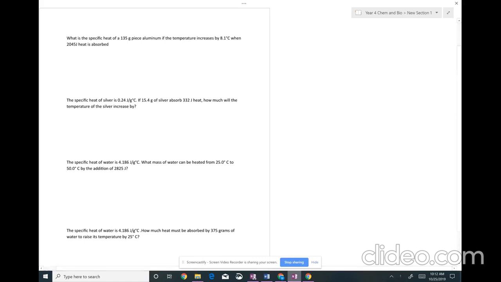Going to be going ahead and going through 4 specific heat problems. I noticed that some people might be struggling a little bit, so I wanted to go through 4 examples of the 4 different types of problems that you can get when we're solving for Q is equal to MC delta T.